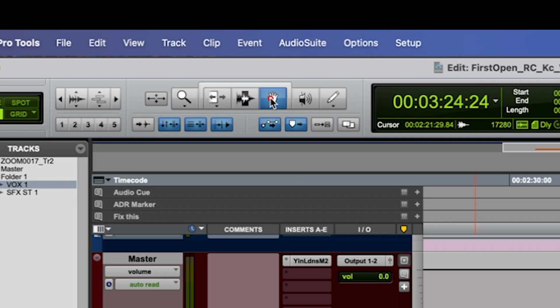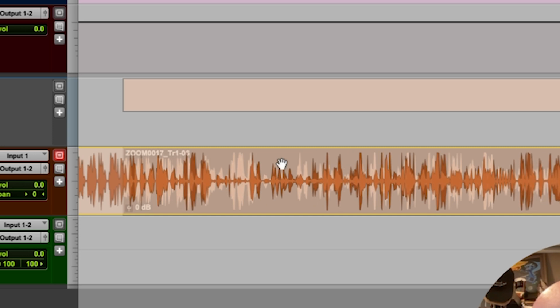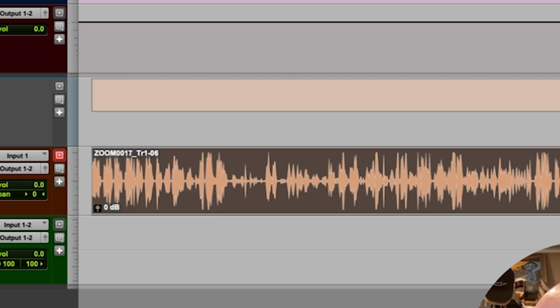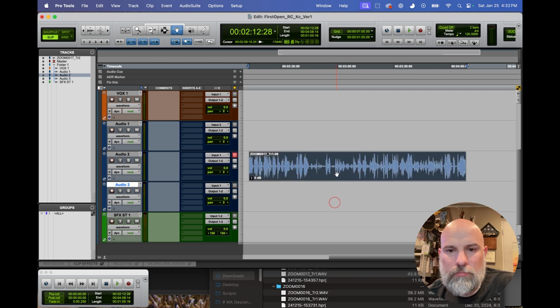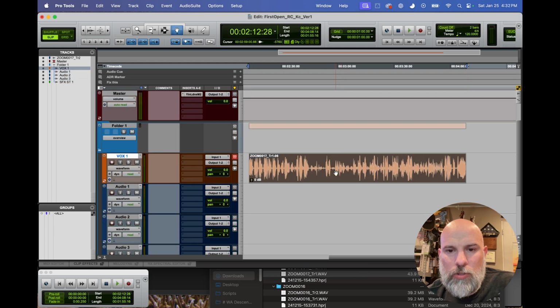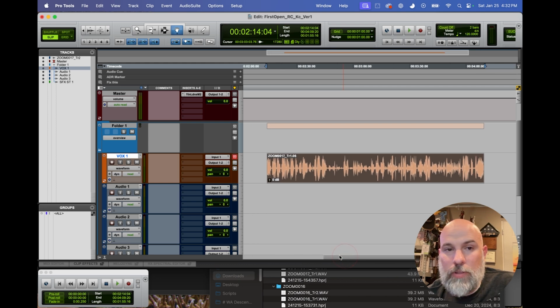The last one here is the grabber tool. This allows you to take a clip and move it. Move it left, move it right, move it up, move it down. So if I had multiple tracks, we'll go ahead, drag that down, bam. It allows me to drag into multiple tracks and wherever I want to go. Very, very helpful for moving things around.